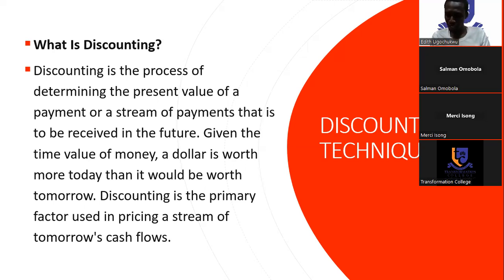So now we want to begin to discount each of these future cash inflows. Remember, I told you that discounting has to do with bringing a future sum to its current economic value. So we want to know how much this 300,000 that we are going to generate in the first year of the investment is worth currently. So how do I go about it?